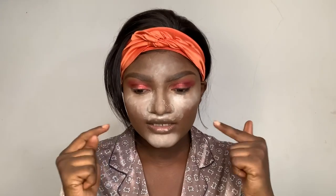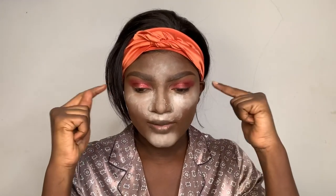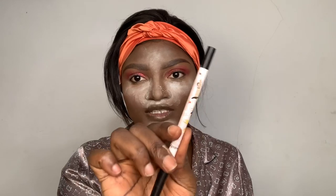So guys, it is at this point that I usually go back into my eye look just to finish it. So right now I'm just going to be lining my waterline and fixing my lashes. For my waterline, I'm going to be using this eyeliner from Kiss Beauty.